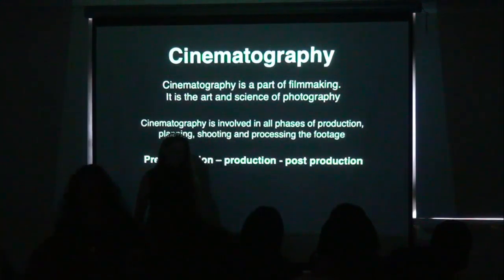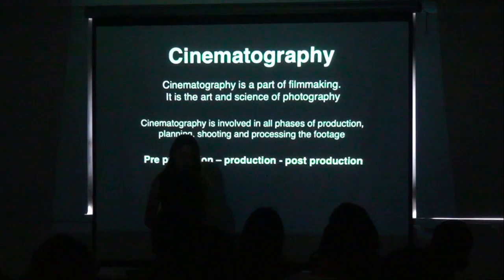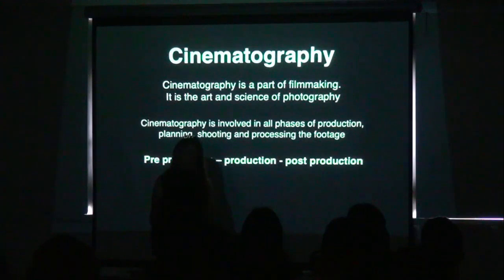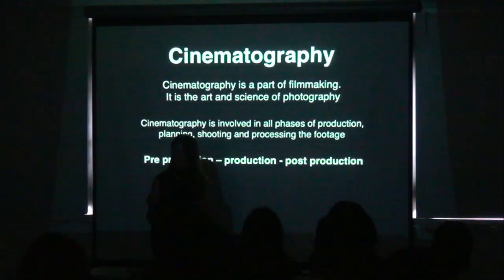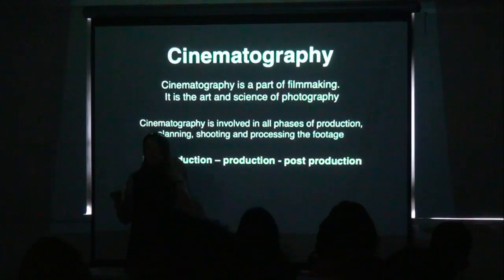Cinematography is extremely important, and it's the art and science of photography, of storytelling. And believe it or not, cinematography is involved in pre-production, production, and post-production. Oftentimes we just think, oh, cinematography is just a part of pre-production. But that's not true at all. If you're an animator, you're working with camera rigs, you're designing camera moves. In post-production, you want to add camera shakes, any kind of glitches, noises, and these are all parts of cinematography.